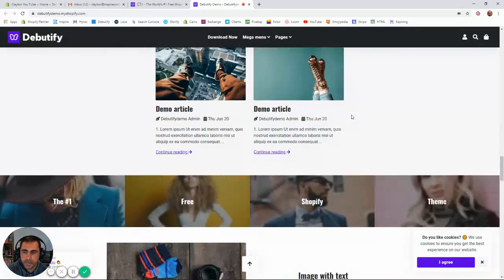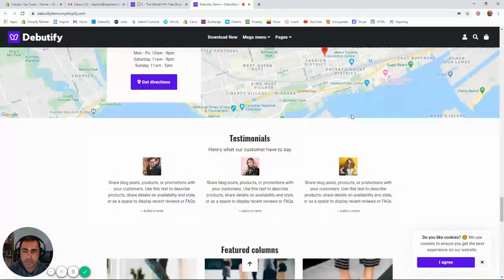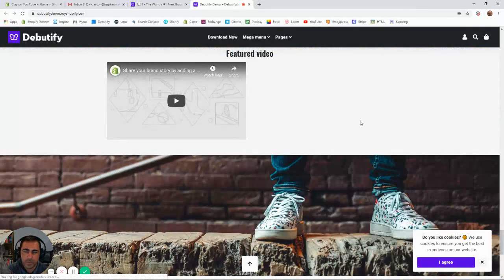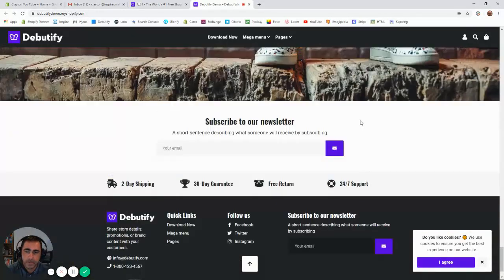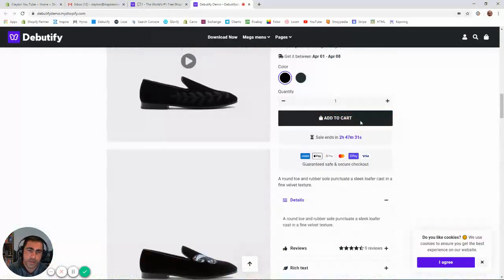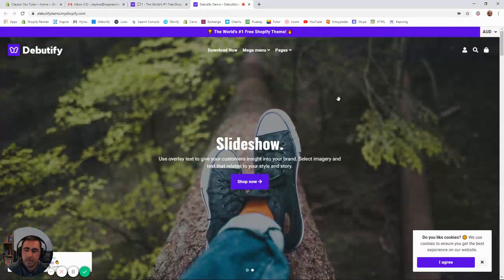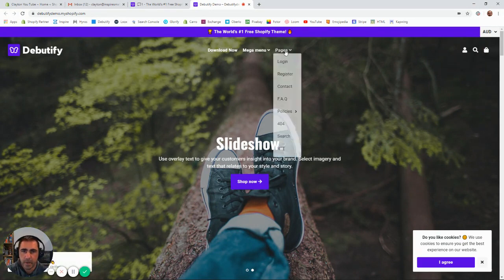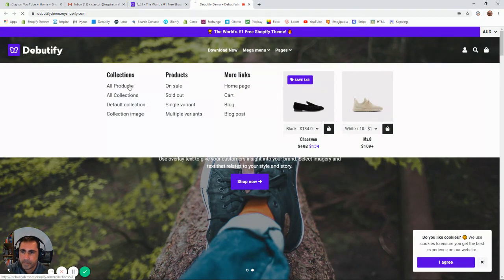The great thing about this theme is it's got a lot of options for the homepage, and it looks really nice on a mobile phone. You can really build this out to look really nice on a mobile phone. I think the advantage of this theme is mobile. It's not the very best theme ever on a desktop, but realistically, most of your traffic is going to come from a mobile. So you really want to optimize your site for a mobile. And I think this theme is awesome for that.